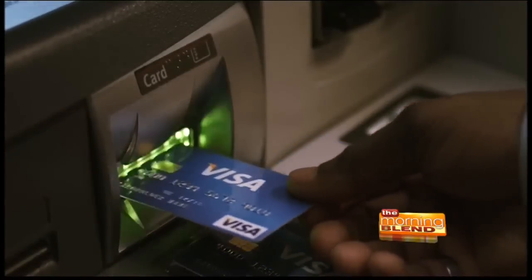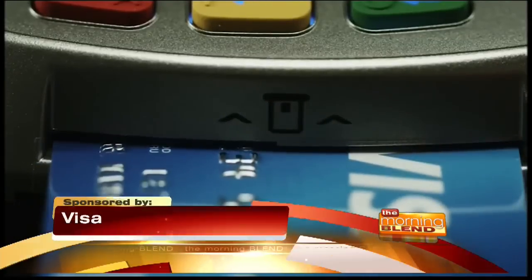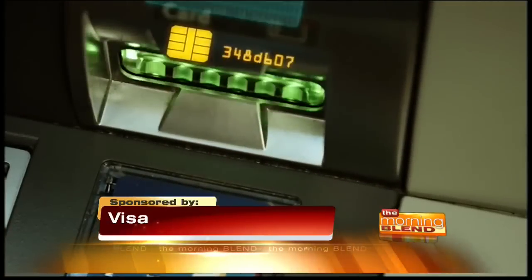What if I have a card that already has a chip on it, and I go to a terminal that is a non-chip terminal — does that make a difference, or do I just use it as normal? You can still use it as normal. There are many terminals out there in the U.S. that already have the chip hardware, but some don't yet have the software. If you're ever in doubt whether to do a chip transaction or a mag stripe transaction, it's okay to swipe the mag stripe on the back of your chip card. If the terminal software has been upgraded to read the chip, there's a code on your mag stripe that's a little bit different, and it'll prompt the terminal to tell you to please insert your card.